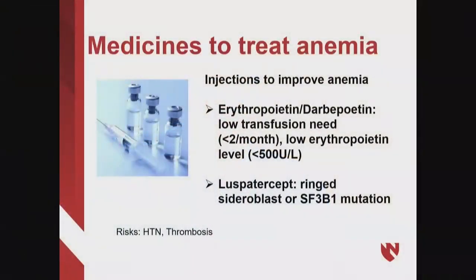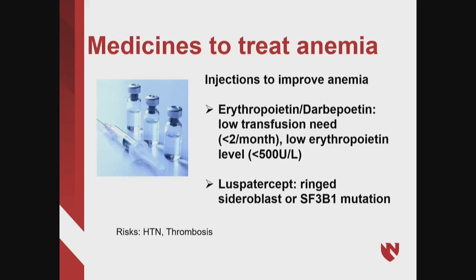What are some of the medications to treat anemia? Anemia is one of the biggest problems in low-grade MDS. It can cause fatigue, symptoms, not feeling well, low energy. People don't want to do a whole lot of things. And anemia is one of the most common cytopenias in MDS. So what can we do? There are a few medicines. One group of medicine stimulates bone marrow to make blood cells. So there are a couple of those drugs, epoetin and darbepoetin.